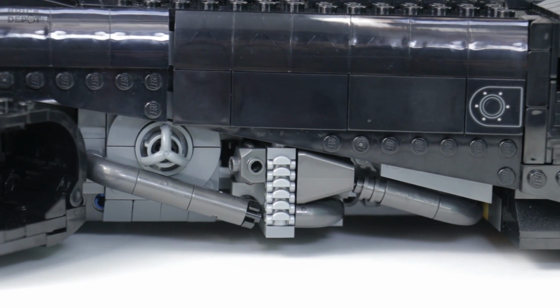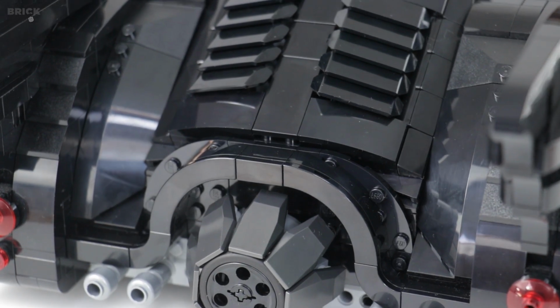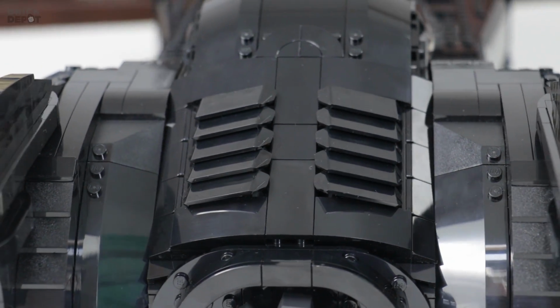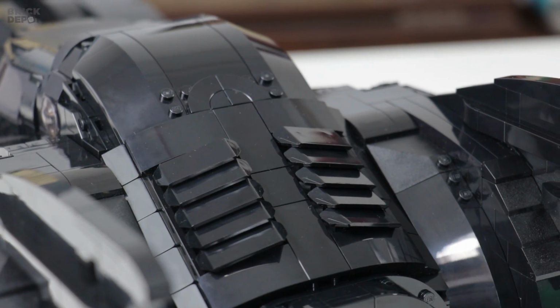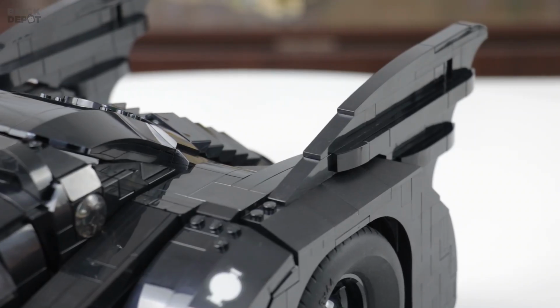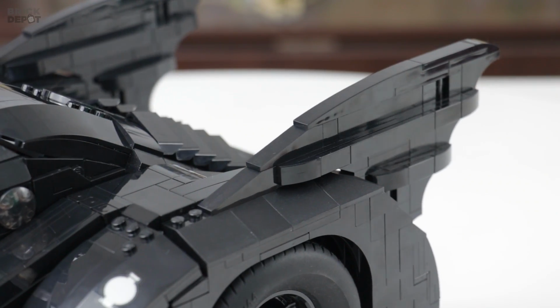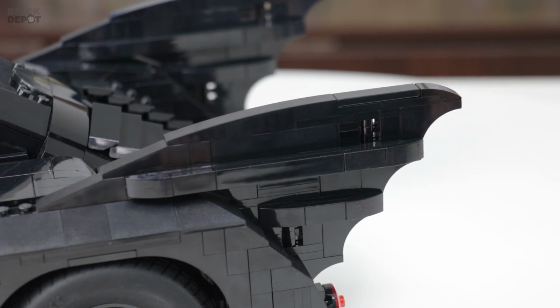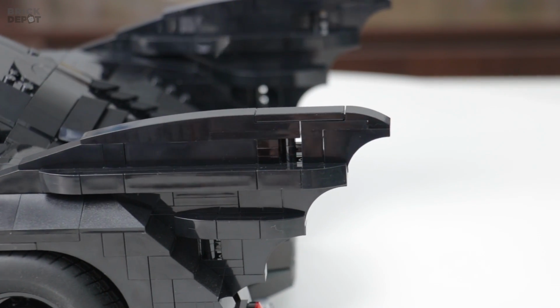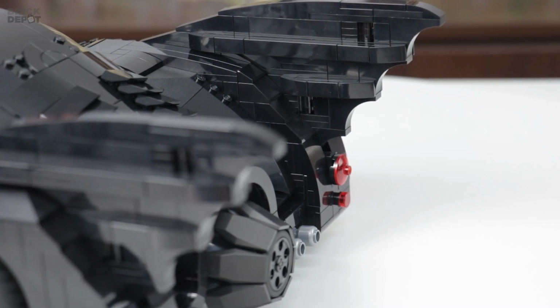The designers also came up with some very nice solutions to suggest the compound curvatures at the back, and I love those vents and how they worked out. You just look, excellent. The wings are probably the best they could do with the pieces that they had without resorting to new, huge custom pieces, but you get used to them pretty fast.